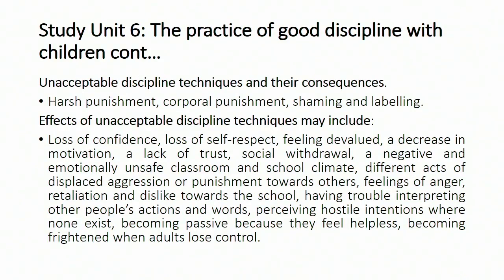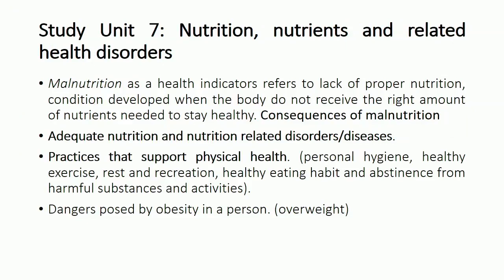And we have the unacceptable ones which are not wanted in school, like harsh punishment, corporal punishment, shaming and labeling of learners, and this brings effects on the learners' academics, because if a learner is beaten, I don't think that the learner will like the school and be able to perform well in school. Those are the areas we need to look at.